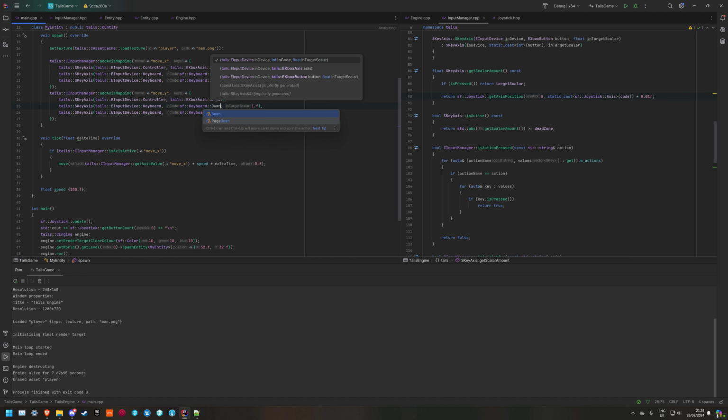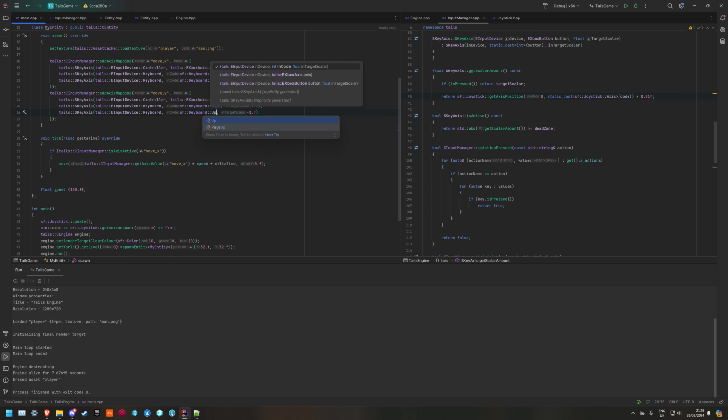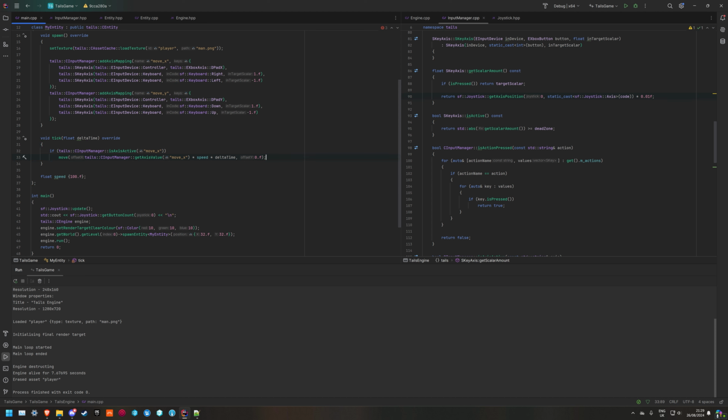Let's call this one down because obviously I've done right and left here and not left and right. And then we can check for that here as well. If we move Y, then get the value of move Y and put this on the Y instead of the X.